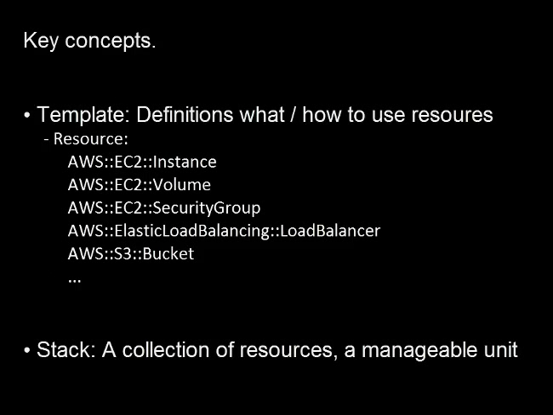Before getting started, let's look at the two important concepts for CloudFormation. First is a template. A template is a definition file which is made of JSON format. In this file, we can define what and how to use resources in Eucalyptus. So you may ask the question, what is a resource? Resources can be anything that Eucalyptus Cloud manages, like EC2 instance, volume, security group, also can be elastic load balancer, S3 store, and more.